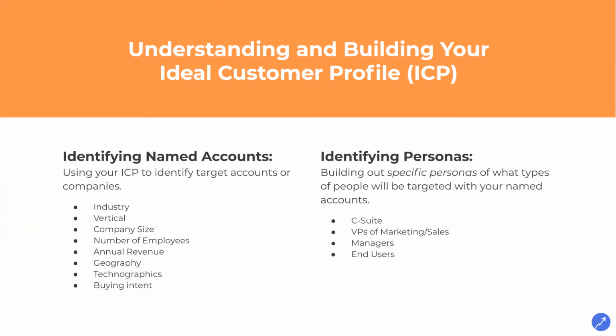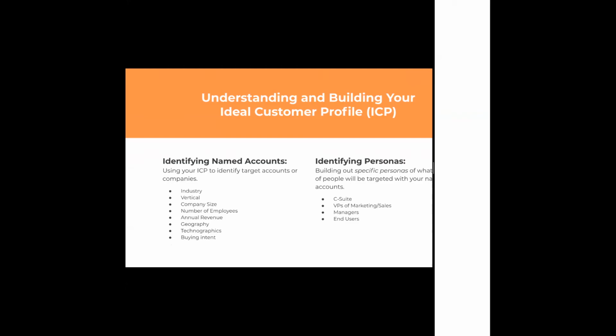Cool. All right. So, one of the use cases that we talked about was using the intent data to identify the companies that you want to target, trying to find ones you may have not been aware of that would be good targets for you. Once you have that information, from there, you need to build a successful ABM campaign. And the first two crucial pieces to that are identifying your named accounts, your ICP, your ideal customer profile.